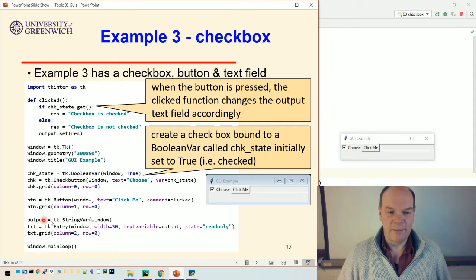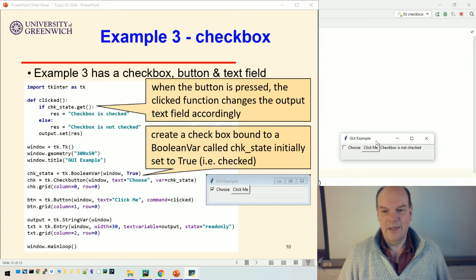By adjusting this output string var, which is bound to the output text field. Just to demonstrate that, if I click now, it says checkbox is checked. If I uncheck it, it says checkbox is not checked. So it's just checking what this variable is set to and adjusting the text here accordingly.